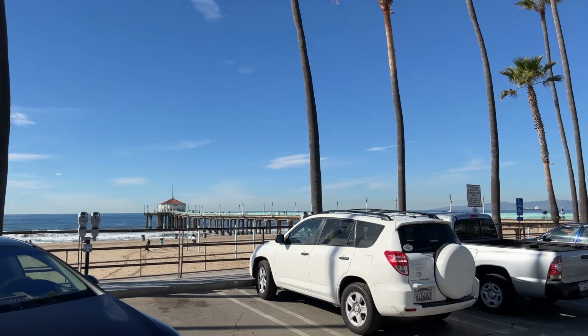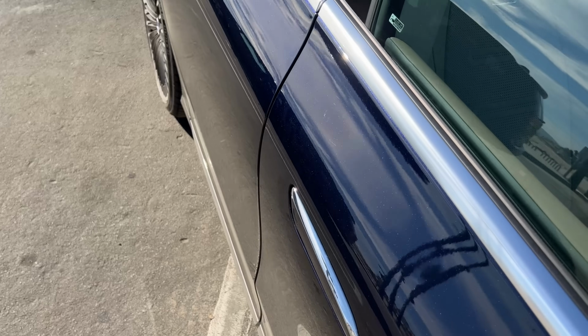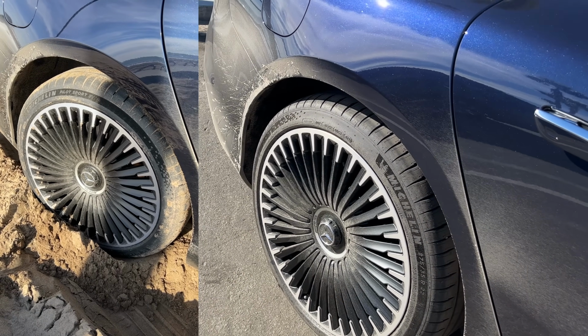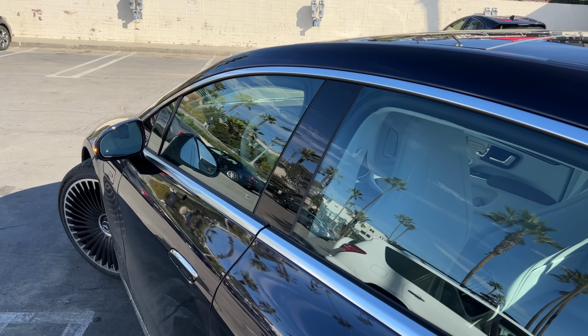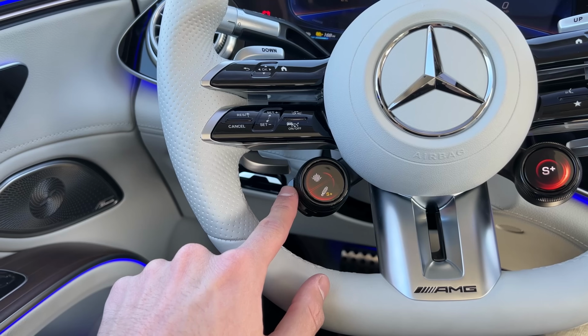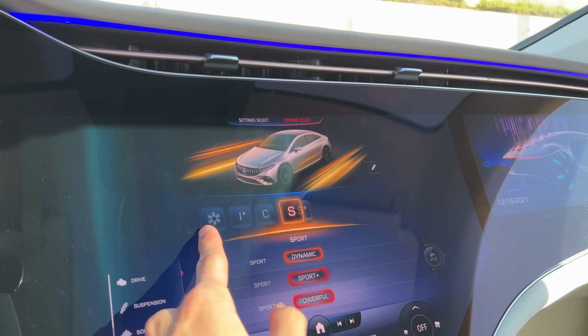Just look at this, what an amazing view. The one bow design on this. You can also just swipe. We have the rear axle steering up to 10 degrees in the opposite direction. Listen to the sound. Sounds like a spaceship. The sound, and just turn it off or on. It's like the exhaust button back in the days.